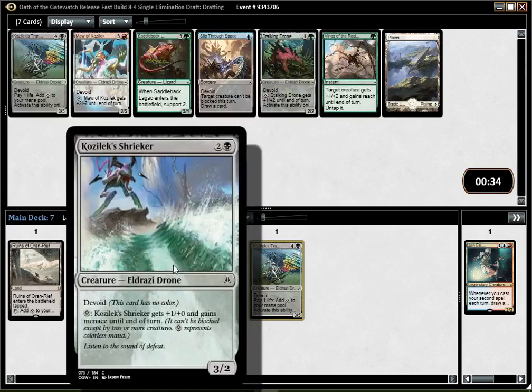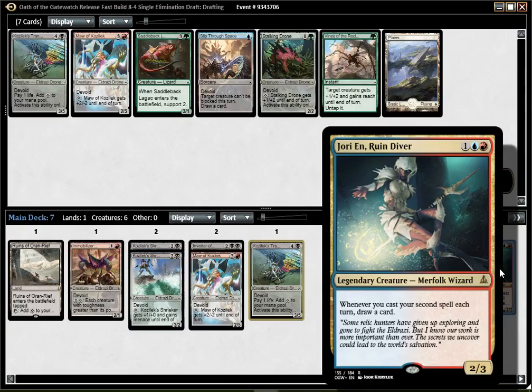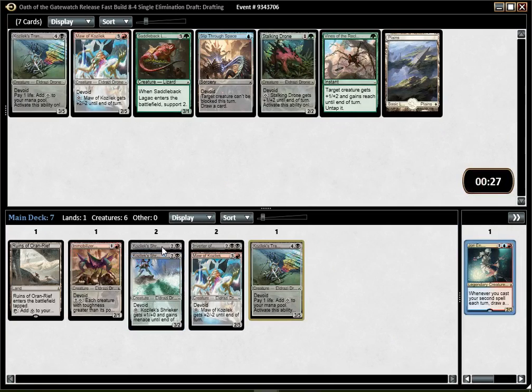So, well, it did not really go in the direction I was thinking about, but this is a decent start for an Eldrazi deck. My curve is decent. I have only colorless creatures with the Rune of Oran Reef. It just looks fine. Here we have a pick between Translator and Maw. I'm rather unsure about which one is the best.